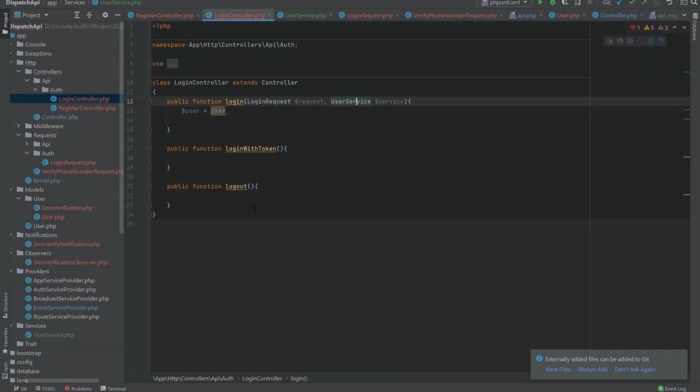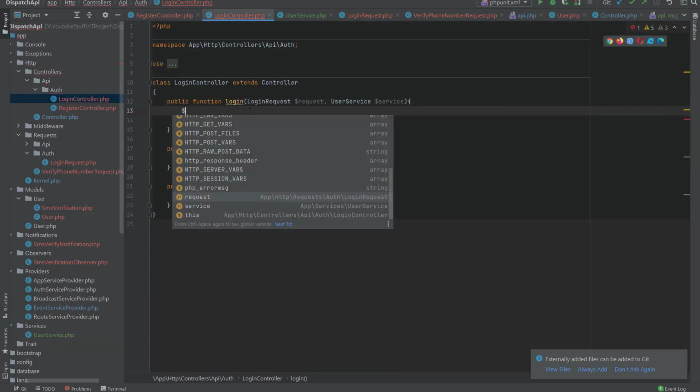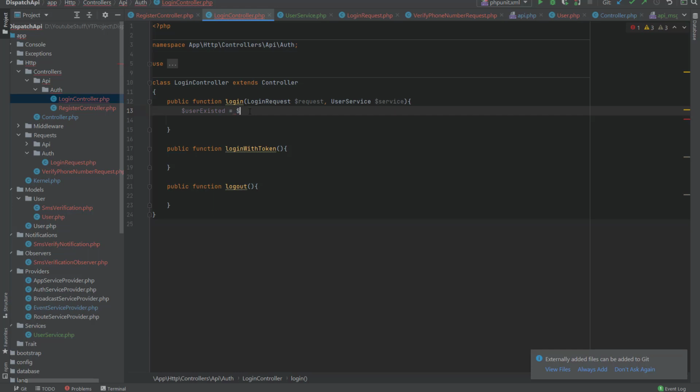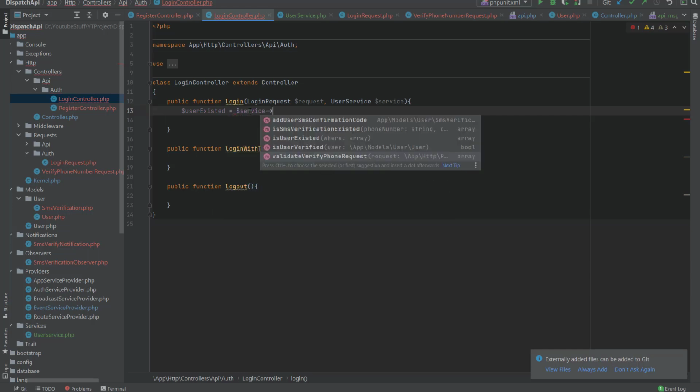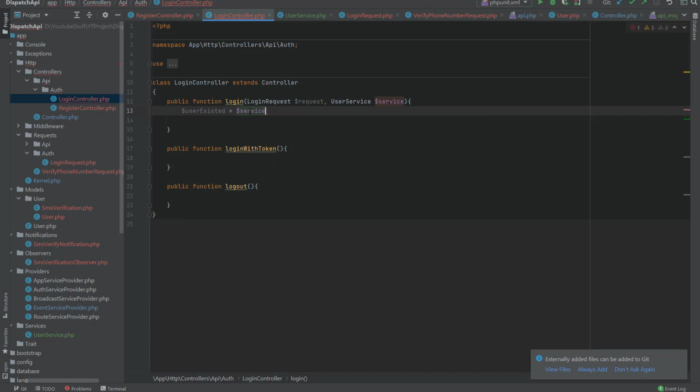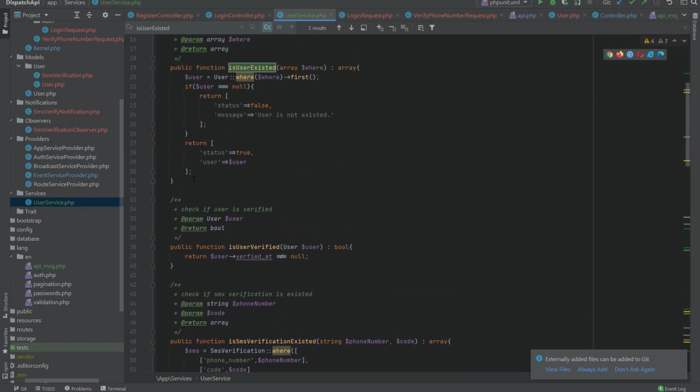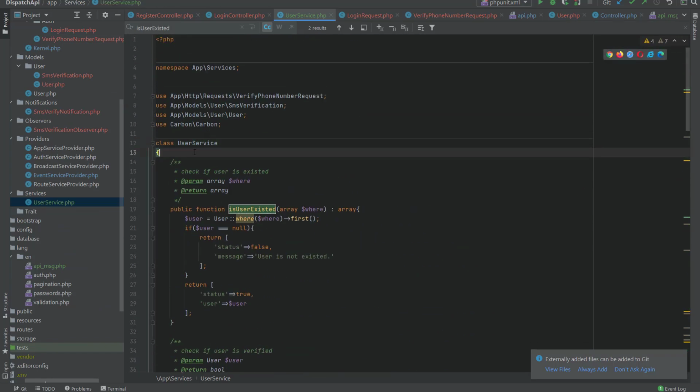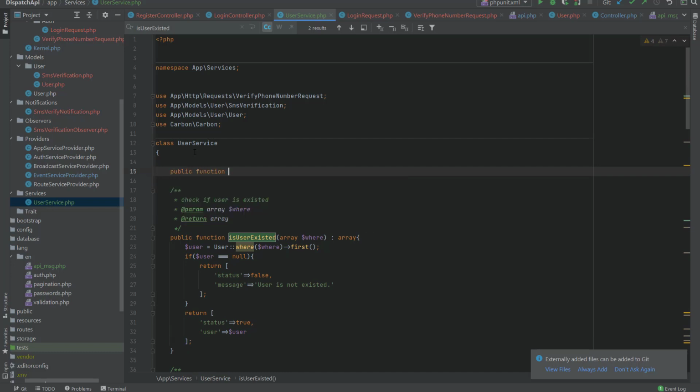And then we check first user exists service. Let's add another function here to make it look better. Let's say public function validate login request.